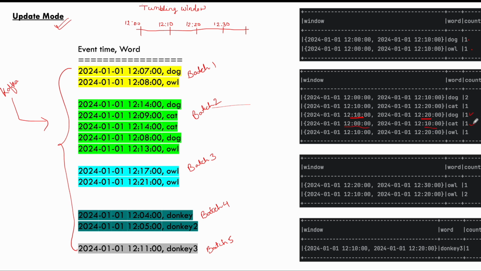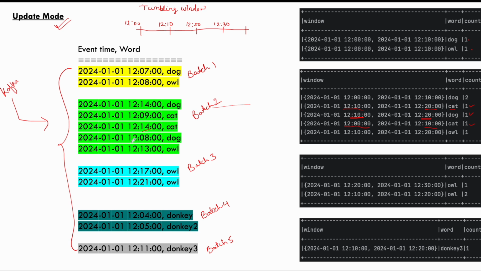Cat is 1. Fair enough. Again, cat is there at 12:14. Now 12:14 lies between 12:10 and 12:20. So let's see here, 12:10 and 12:20, cat is there. Yes. Good.